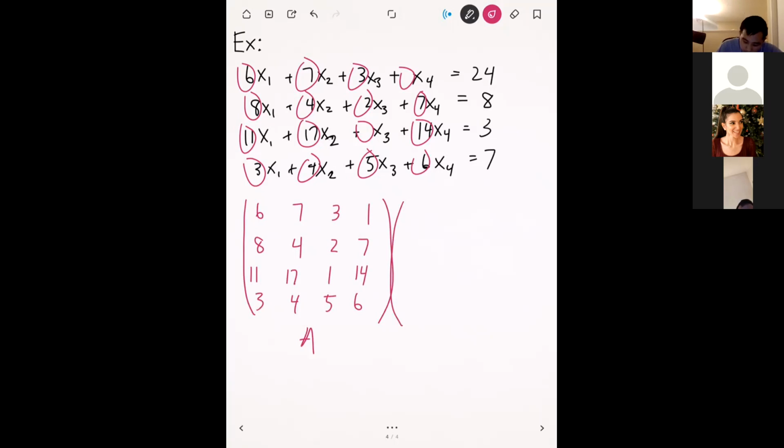And then now we have our solution vector, which is x1, x2, x3, x4. And finally, we have our forcing vector, which is going to be 24, 8, 3, 7. Again, to get the matrix form of these equations, it's basically just picking off the coefficients. Rearrange and organize them if you need to, but besides that, it's very straightforward. Then just like before, you can define these matrices in MATLAB, and simply do either inverse of A times b or A backslash b.